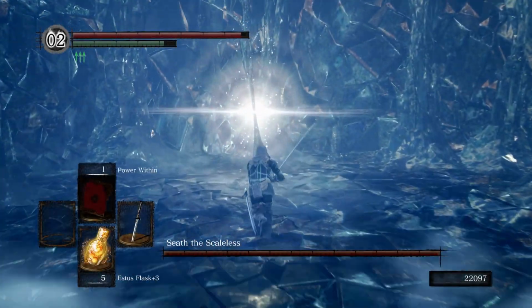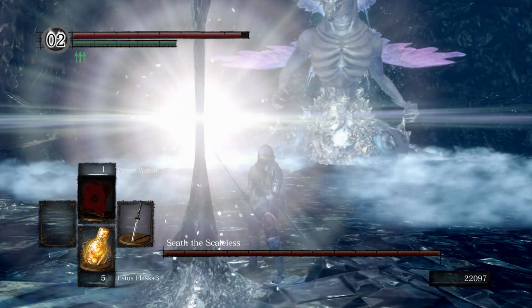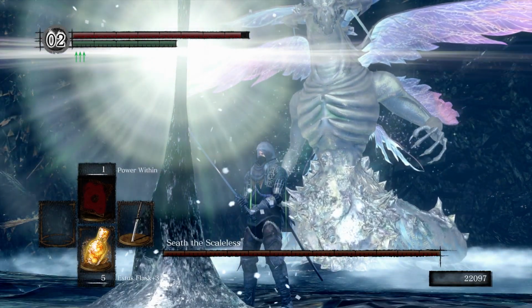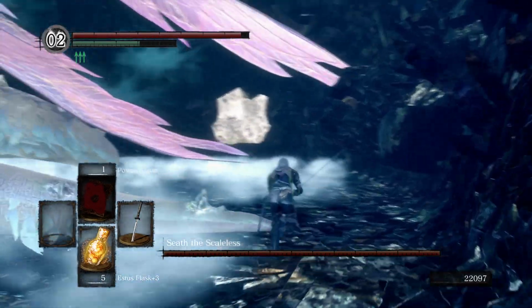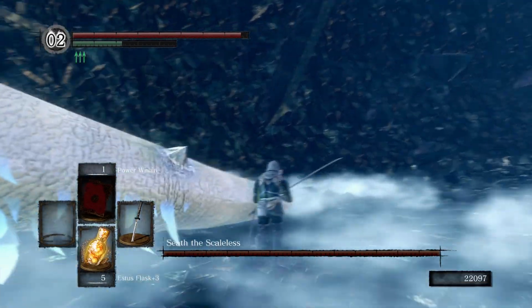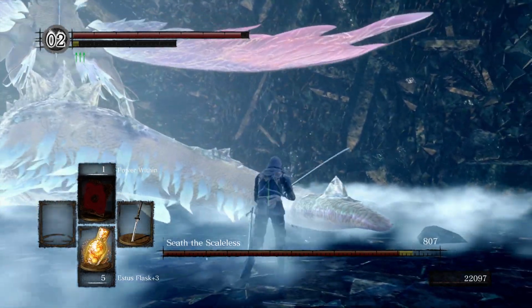So I'm just gonna run over here and bait him to break the crystal. And after he breaks his own crystal, he can be damaged and he'll be stunned for a little bit. So once you see him about to do an attack, wait, you can hear him getting staggered and stuff. And you have to go to the tip end of his tail, okay? Don't try to attack the fat part because you're not gonna cut it.